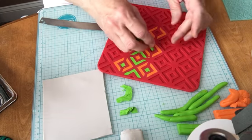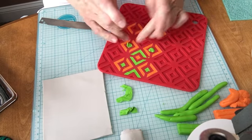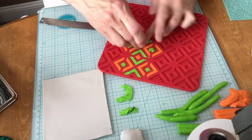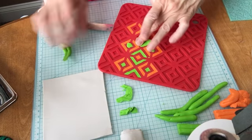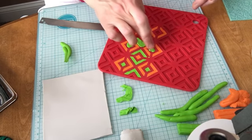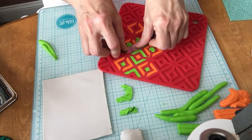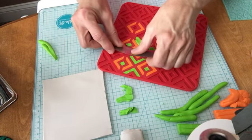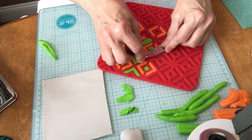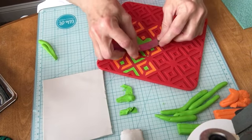Okay? And then I'm going to put just a little bit in the center here, a little bit over in the center here. Push that in. And let's see, we'll just continue down, put a little bit more down here. And if you find a different way to do this and to push it in that works better for you, let me know. But this is, as far as I know, the easiest way to do it. For me anyway. All right, again, take it toward the center and take off as much as you can. And then go to the next one. Take that off. Oh, that one was pretty good. It's always fun if they come out quite clean.